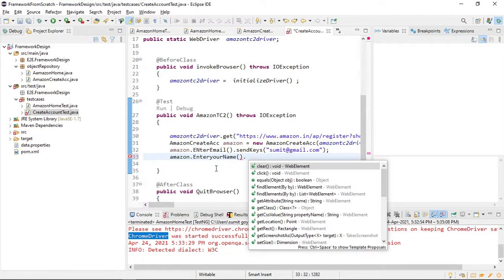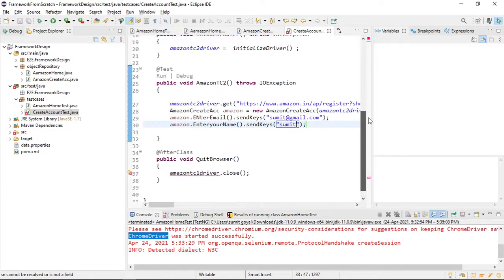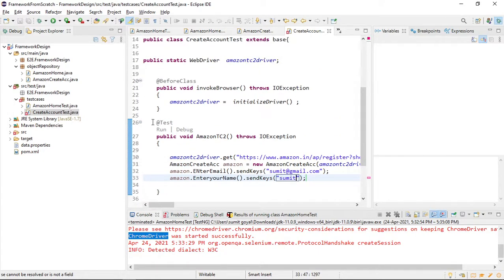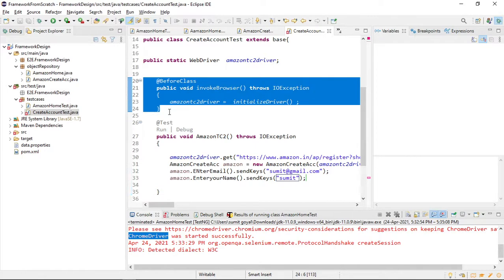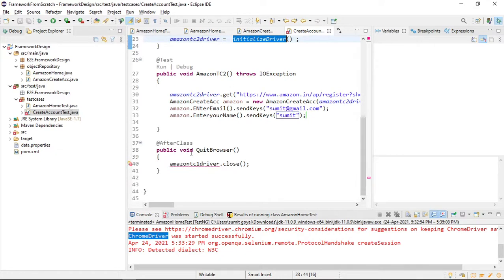This we have created in our page object. The name is like Sumit, right? Again, we are using before class and after class. So once your control comes here, it will identify that there is one annotation before class. So first it will run this one. So once it runs, you will see your browser will be open. And then the test case will run. But at the end, we are saying close the browser. So it will also close the browser at the end.